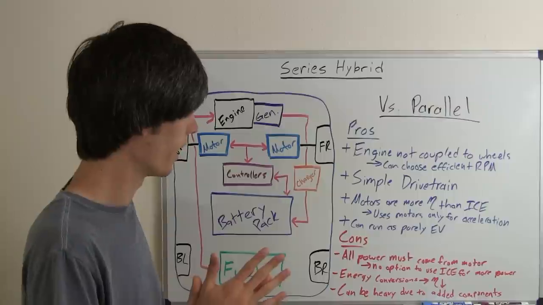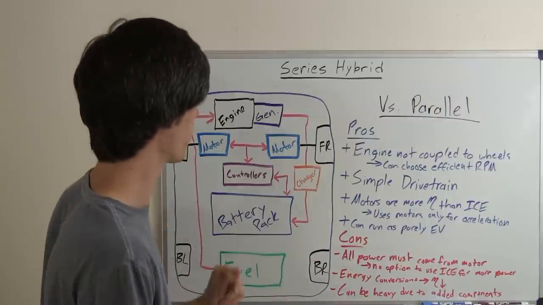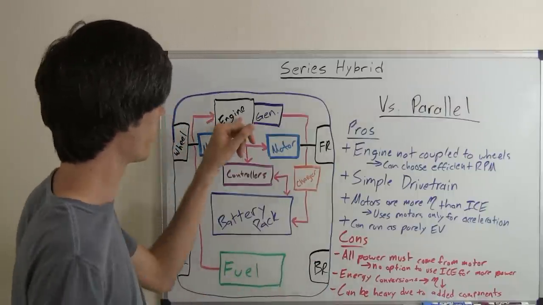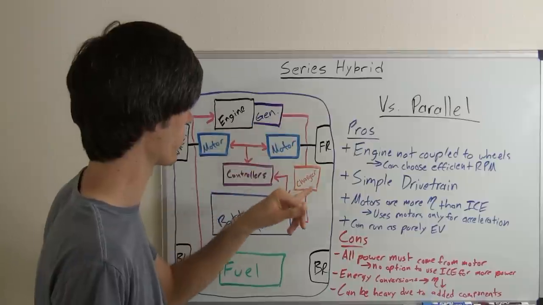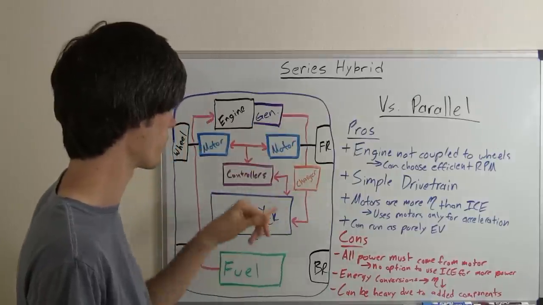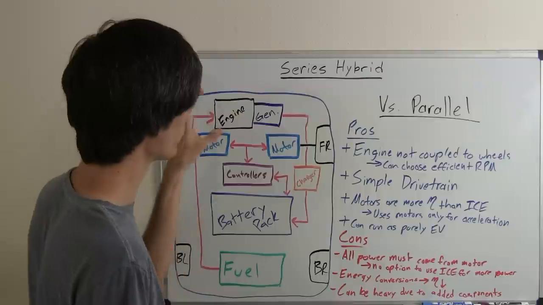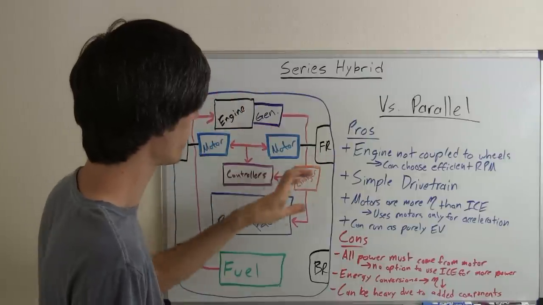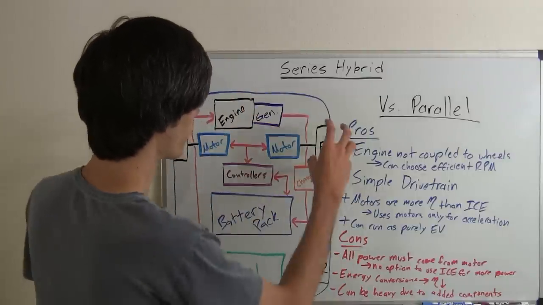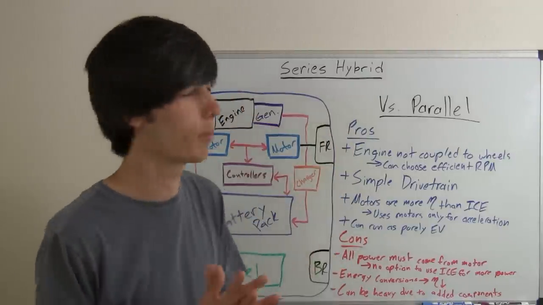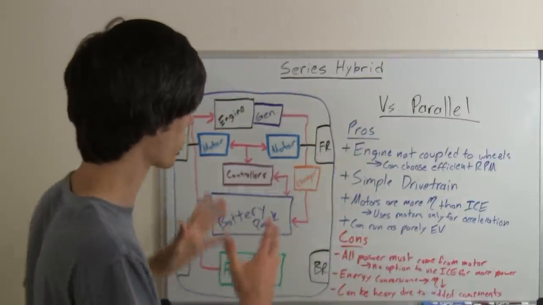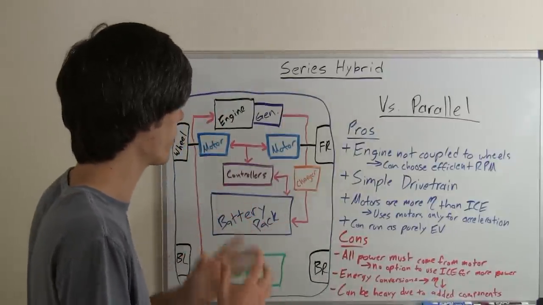Another thing, the energy conversions mean an efficiency loss. So the engine has a certain efficiency, the generator has a certain efficiency, the charger has a certain efficiency, the controllers have a certain efficiency, the motors have a certain efficiency. So every time you transfer this energy, you're losing more and more of it. So finally, when it gets to the wheels, you know how much is really left. And it actually does a very good job, so it's not a bad thing.